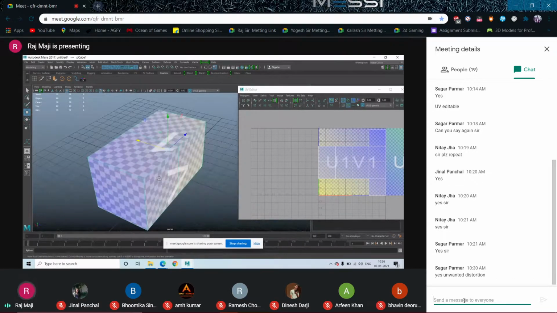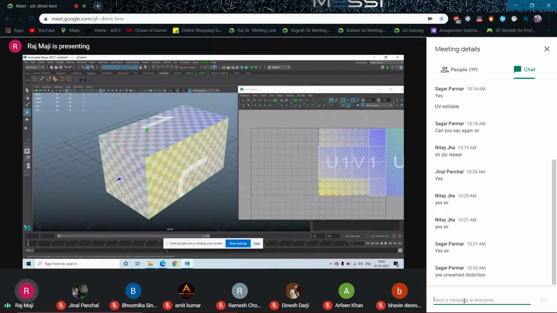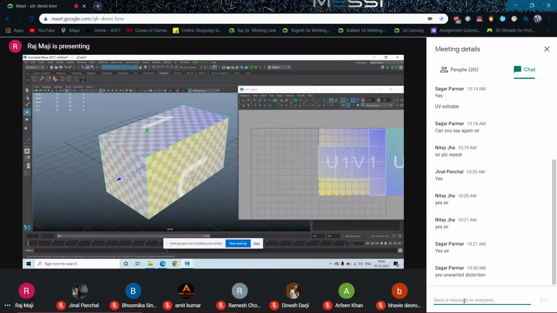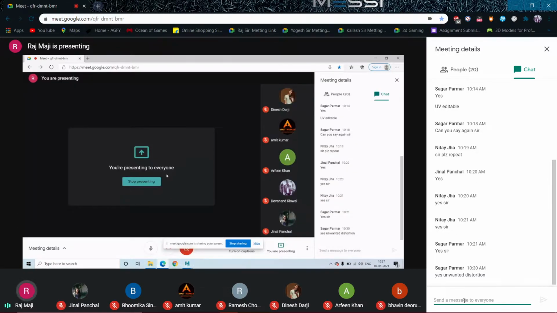Everywhere it is looking perfect. Okay, so this is called UV unwrapping. First, through automatic mapping, I just opened everything. Then I need to wrap it once again, so I saved it by using the move and sew option. Just tell me if you understood it or not.